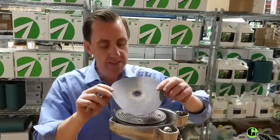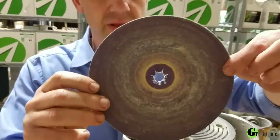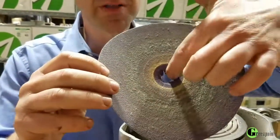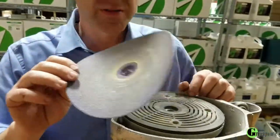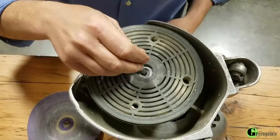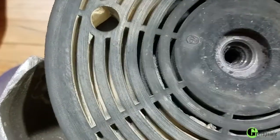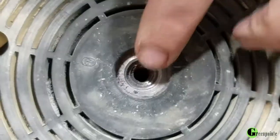But if you take a look at this piece of sandpaper you can see all the grit that's come off, and often that small center hole also falls down into this jack shaft. This part here is your jack shaft, and if you look down in there there's generally a lot of debris and sandpaper parts down in that hole.